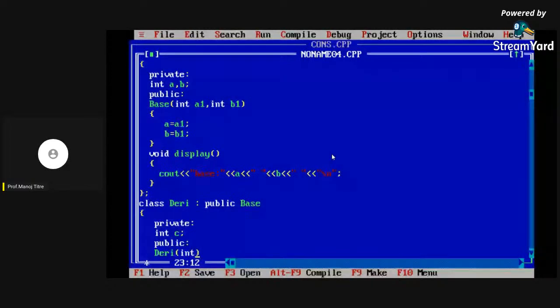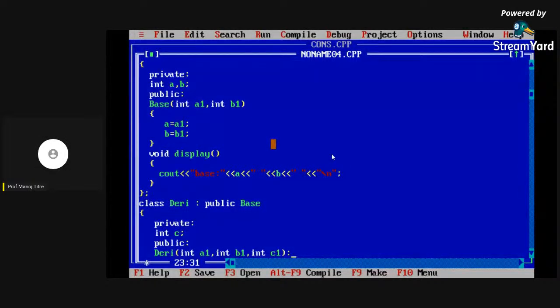A1, B1, C1 are the three values. Out of A1 and B1, we have to pass to the base class.